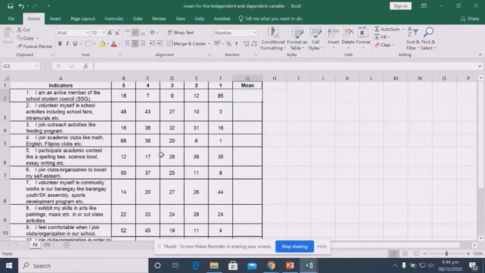Okay, so how to do that? So first, we're going to know first how many respondents. Get 131. So you're just going to make a formula here. So equals, divide 131 times, indicate scale 1 times, ito na ako sa taas, times 1 plus.